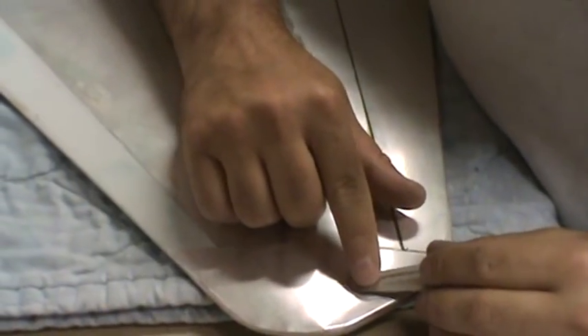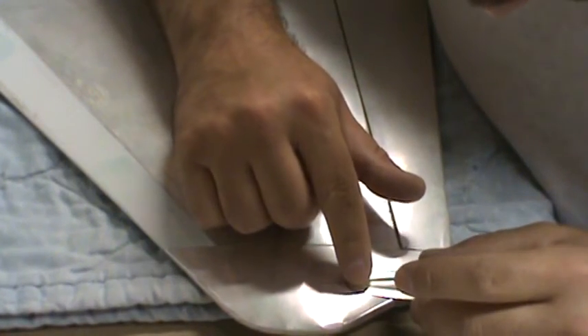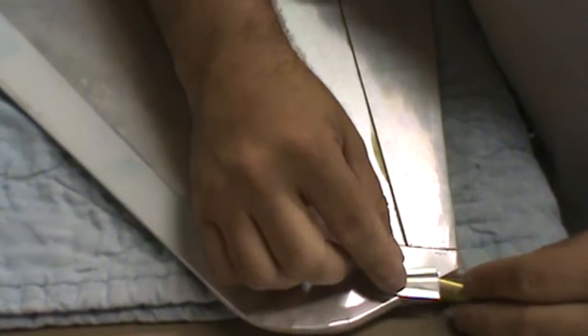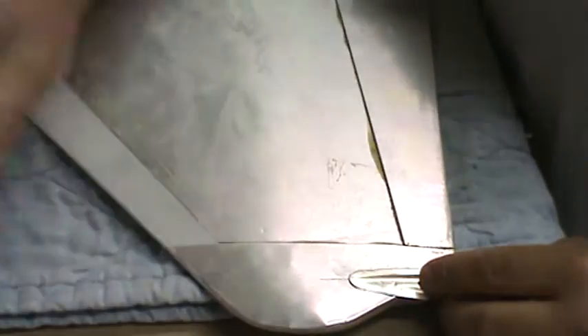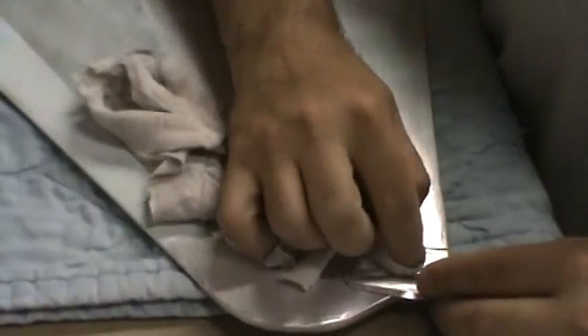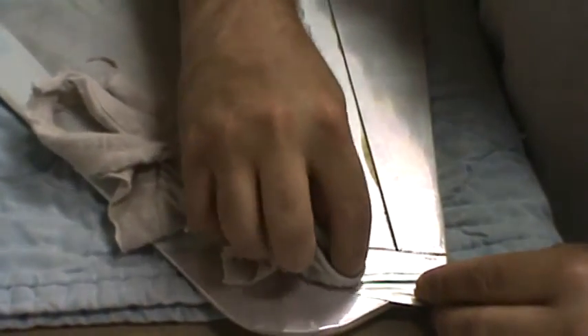Place the piece back in position. If any glue squirts out, just take a rag and dab it up. Take your little positioning tool and put it back in place. Then take a little bit of accelerator, spray it on there, and smear the accelerator around the seam — it'll wick its way in. Hold it in position.